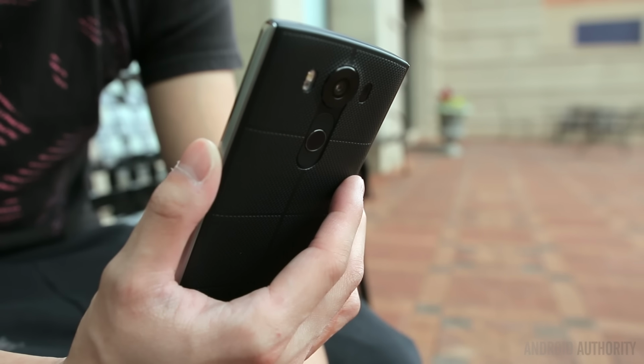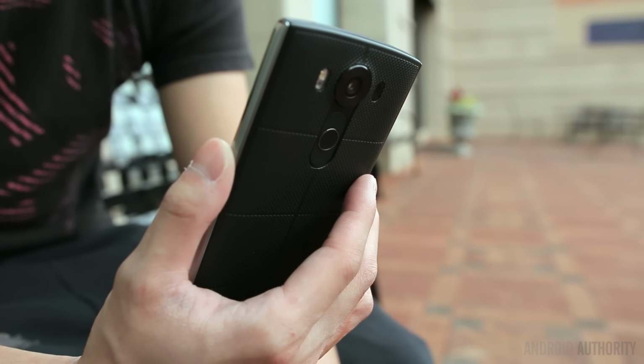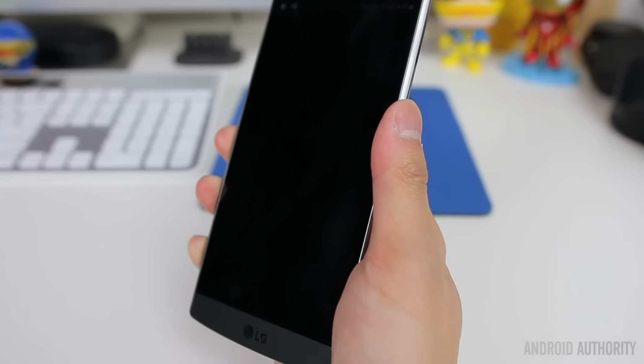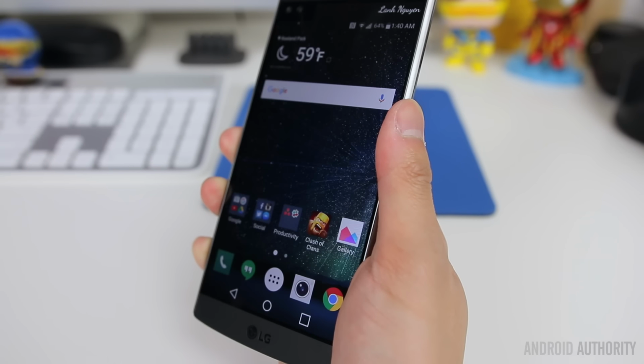It unlocks very quickly and is pretty reliable, but it's not the most accurate fingerprint scanner that I've ever used. I would say that 8 out of 10 times it unlocks on the first try, and the other 2 times it's usually telling me to try again. That's obviously not the biggest failure rate, but it is something you'll notice the more you use it.